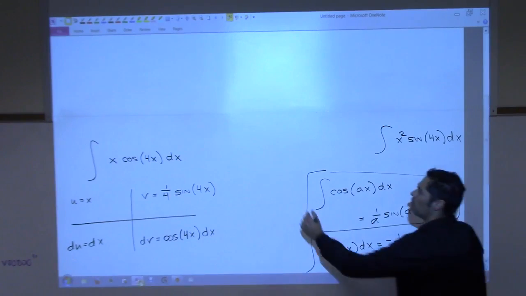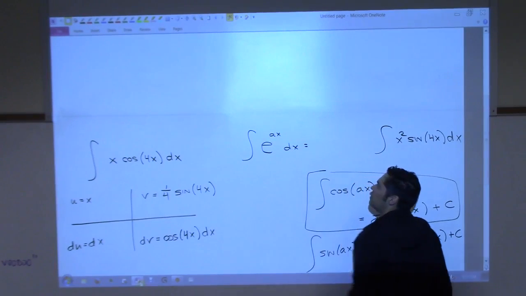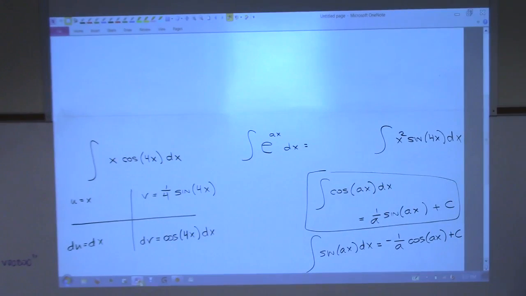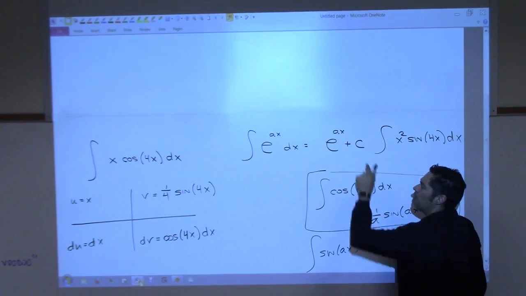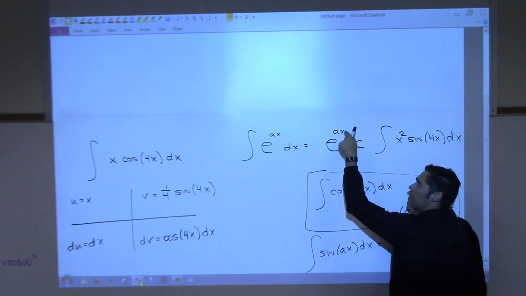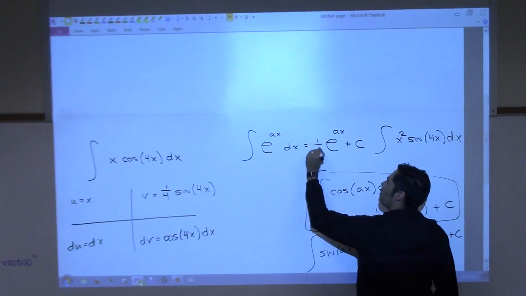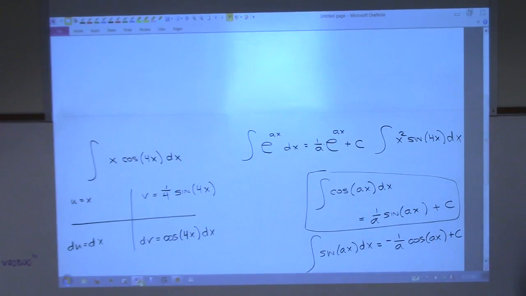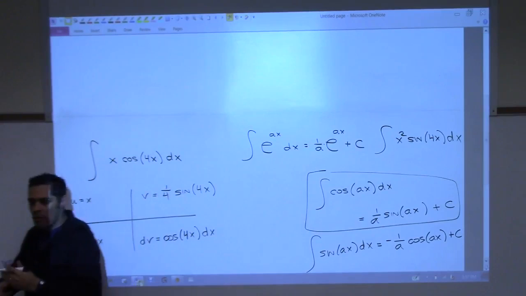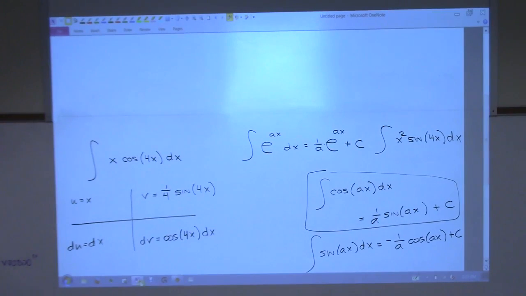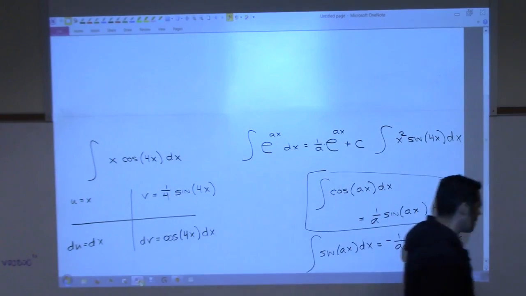In fact, this will work for just about everything. e to the ax dx. What's the antiderivative of e to anything? Itself. So this should be itself. I think that would make sense to most people, yeah? But if you differentiate that during chain rule, you have to take the derivative of ax, which would be a again, and you don't want that there, right? So you just put a little 1/a out here, and that would take care of it. So just get used to that idea that if you see something linear inside, you're always going to do 1/it to kind of knock it out when you integrate it. Now you saw it after we kind of looked at it, but in general, that's what we've got.